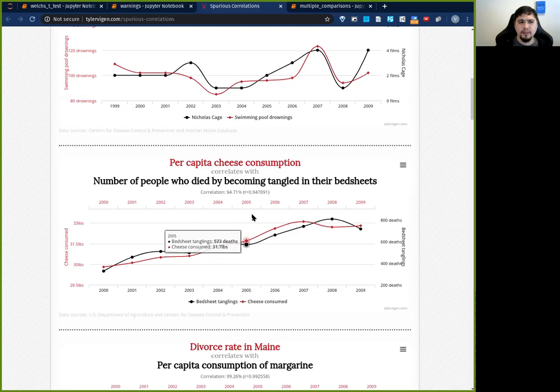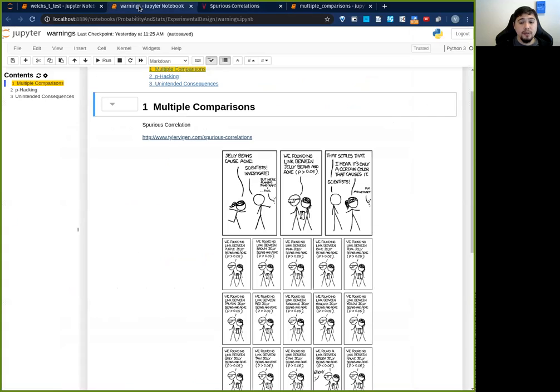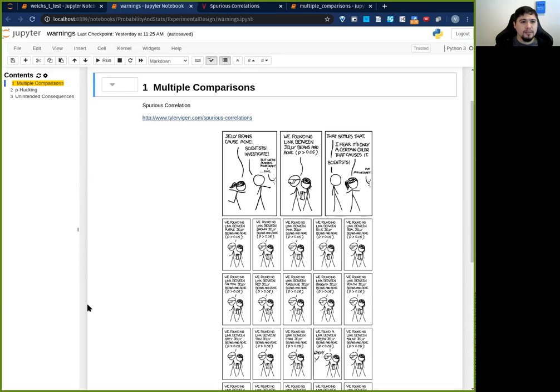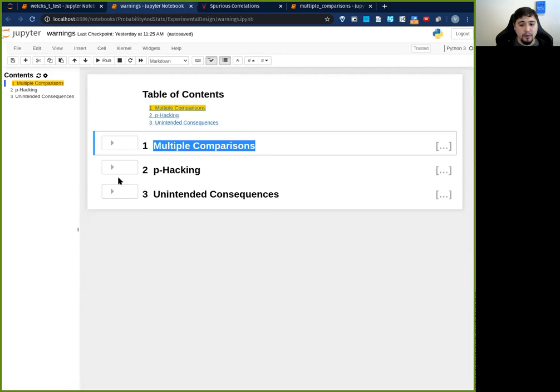Okay, does that make sense to people? Cool. All right. So always keep this in the back of your mind, especially when you get a positive result, in the sense that you can reject the null hypothesis. Think about whether your methods were sound. Did I test the right things, or is it possible I did multiple comparisons? And we'll talk in a second about how we can address some of those issues. Okay, so that's our first one.